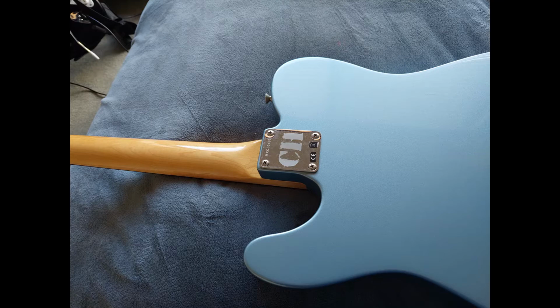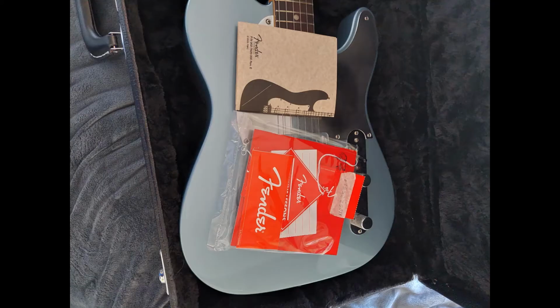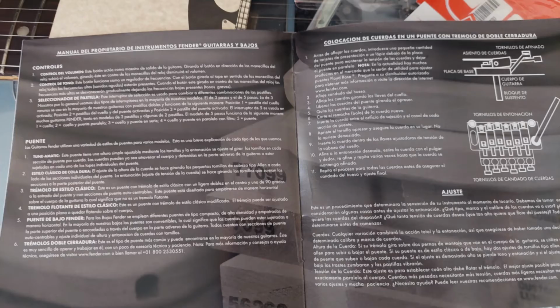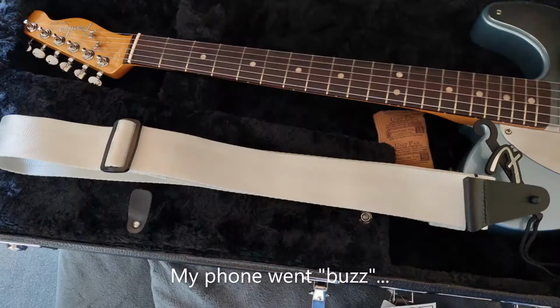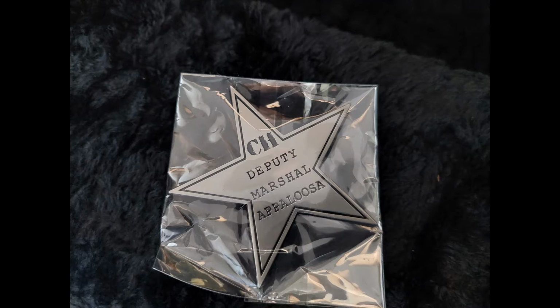Here we have the neck plate with the CH for Chrissie Hynde, obviously. And it would appear mine is 497, I guess that's the number it was made. There's some other stuff which is in the case. A sticker, yay, and a handy booklet which is in Spanish. I don't speak Spanish. There was also a guitar strap, and that is the hardest guitar strap I have ever tried to put on, ever. It took me about half an hour.